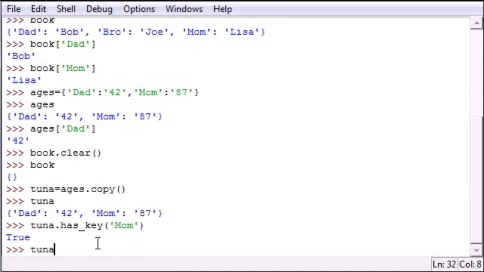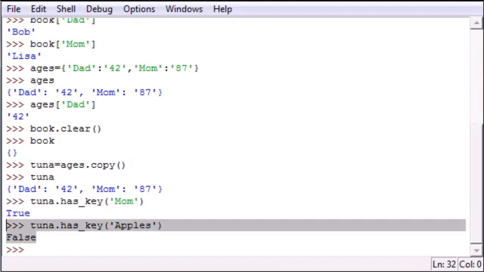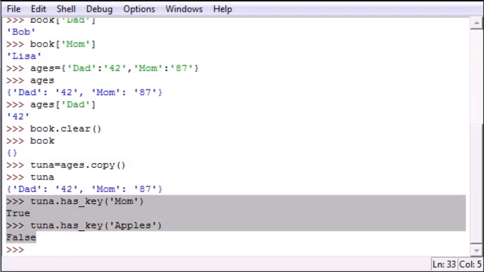Alright, let's check if it has something else that isn't in it, just to show you guys. Has key apples. False. So your dictionary has the key mom, but it doesn't have the key apples. And this is useful for verification and stuff, especially on a lot of the programs we're going to be making. This is the method we're going to be using.